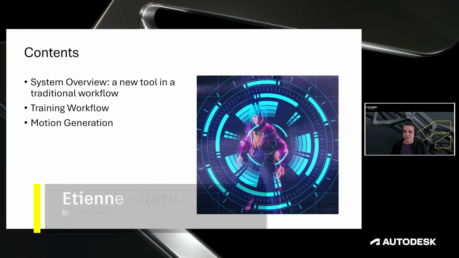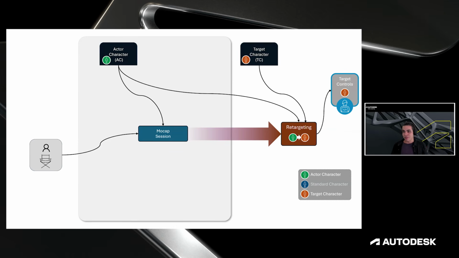Thanks, Lance. So now let's have a closer look at how MotionMaker works under the hood. First of all, let's have a look at how traditionally you would shoot some animation using motion capture. Traditionally, you would have a director directing some actors, telling them to do actions, do some walk cycles, run in certain directions, shooting all of that motion using different actors. And then when you have the keyframe animation corresponding to that shot, you would be retargeting from the actor character to the target character, which would be your final character.